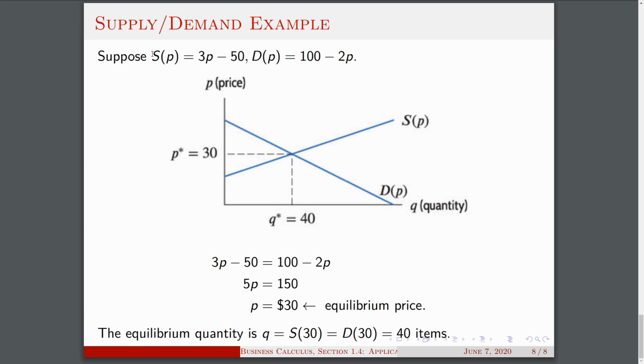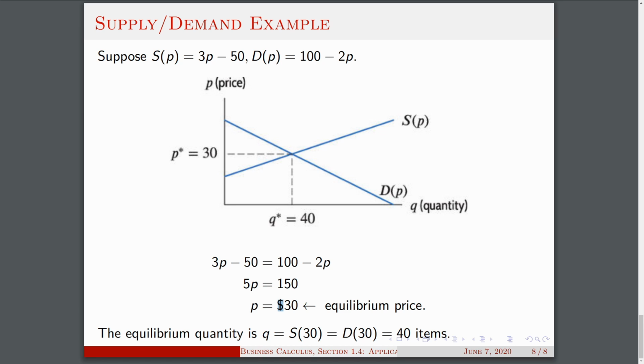Suppose we're given functions that give us the supply and demand. Remember we said that normally we think of supply as being a function of the price, and demand also being a function of the price. If we want to find the equilibrium point, then we need to set these two functions equal to each other. We want to know when supply equals demand. So we'll literally just set 3p minus 50 equal to 100 minus 2p. Then we combine like terms: I'll move the 2p over to the other side by adding 2p, and I will add 50 on both sides, and I will end up with this. Then I will divide by 5, and I will get that p equals 30.